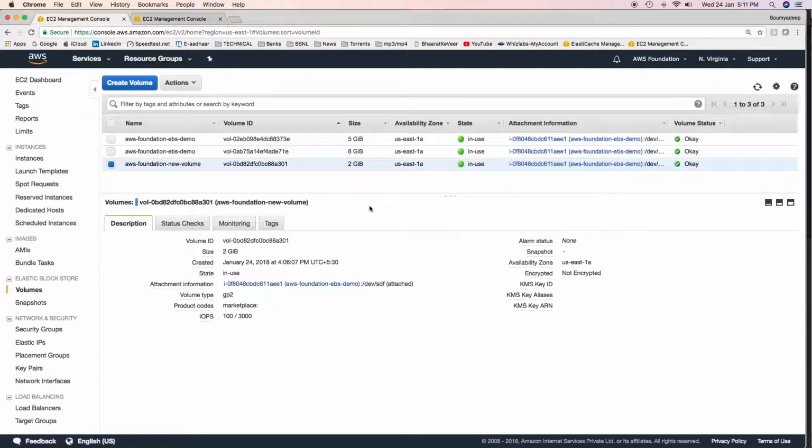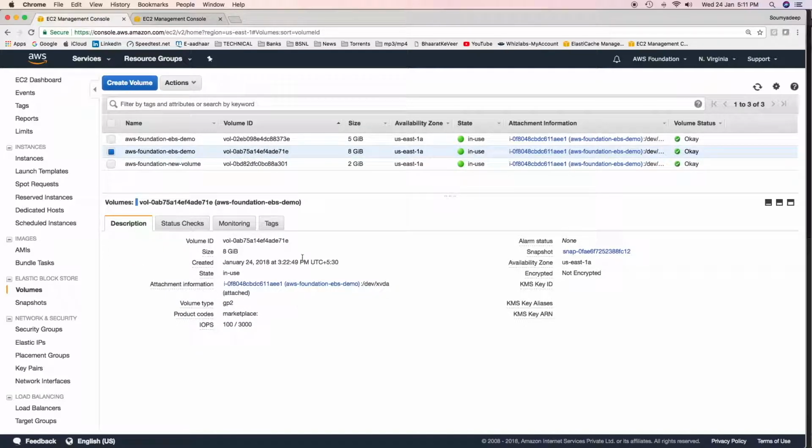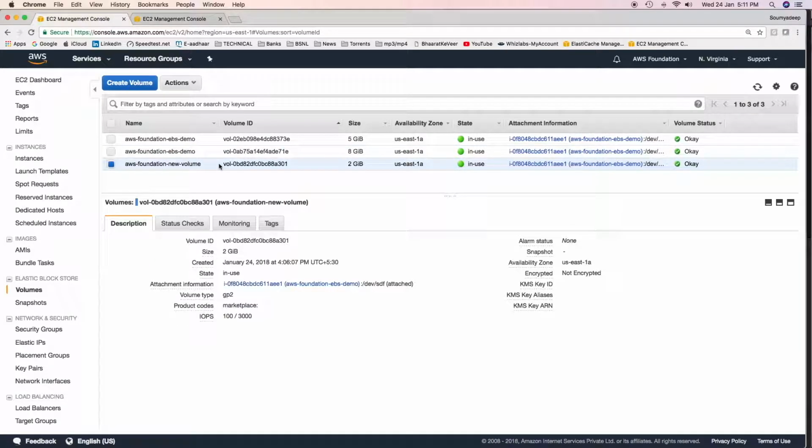You can check the details about your volume in the description tab. Click on any of the volumes and at the bottom pane you'll see the description tab. Similar to EC2, this is the volume ID, this is the volume size, this is when the volume was created, and the attachment information, which EC2 instance this volume has been attached to and with which device ID. The volume type, what IOPS we are slated to get out of this volume, the AZ and other information.